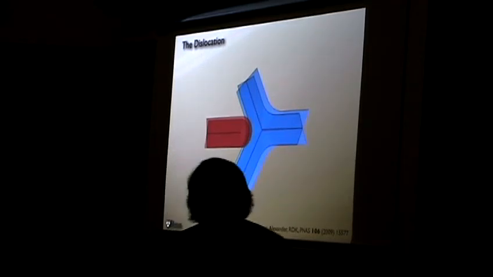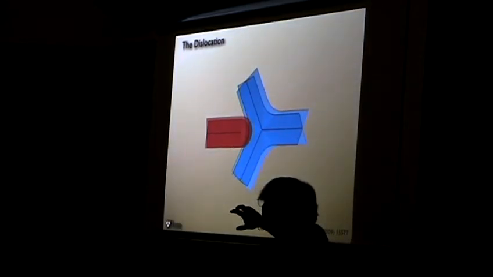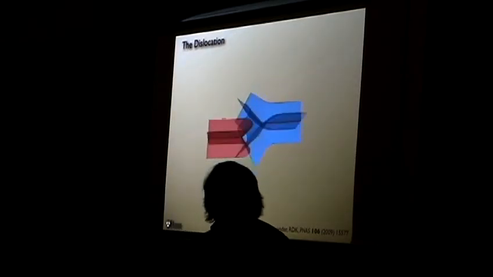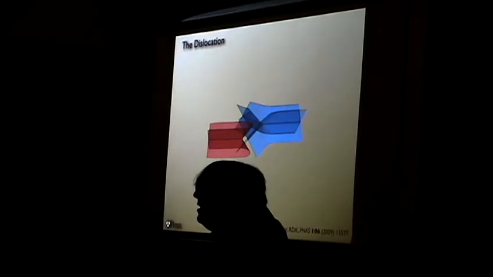There's a difference though. Not only is the difference that the red and the blue are in different places, but if you have the geometry in your head, and I'm sorry that I only have 1 day to get this to you, it usually takes a week, right? The red ones, the plus 1/2 and the minus 1/2, they come together at different heights. So to get them to fit together, the red one has to actually be shifted down. Its line is not the same height as the line in the blue one. And I'll show you what I mean when I turn it sideways. See, to get them to fit, there's actually an offset between this line and that line.